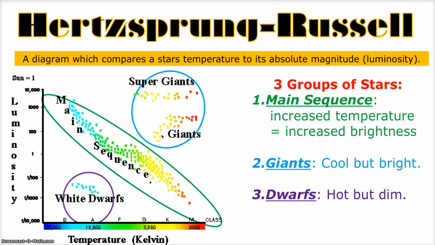And the third grouping of stars are the white dwarfs, or the dwarfs. They can be found down here in the lower left-hand side of the diagram. Did they follow the same pattern as within the main sequence? No, they don't. And that's, again, because of their size. The white dwarfs are very hot in temperature, so you would think they would be very bright in their luminosity, yet they're found at the bottom of the diagram, which means they're very dim. And that's because white dwarfs are so small. So don't forget, when we're considering the luminosity or the brightness of a star, we have to take into account both the temperature and the size.